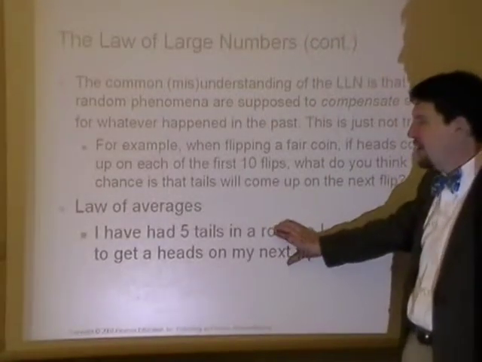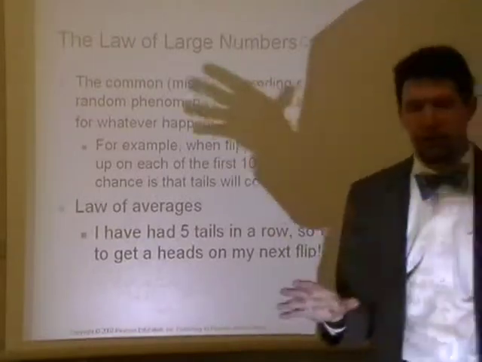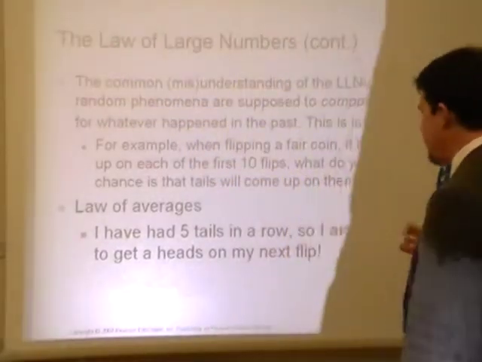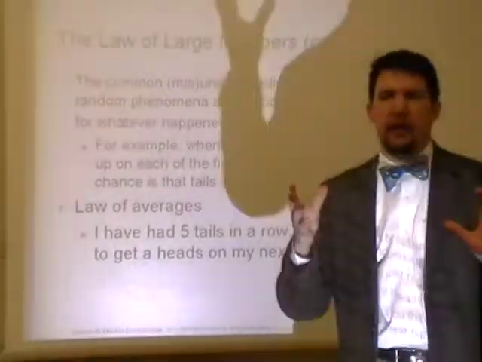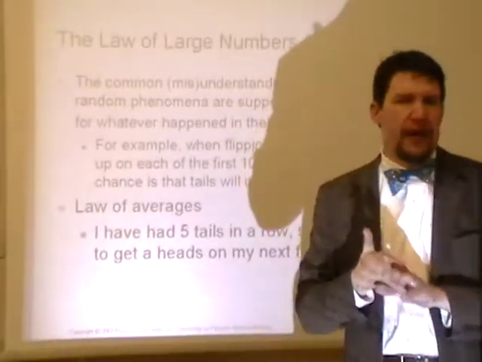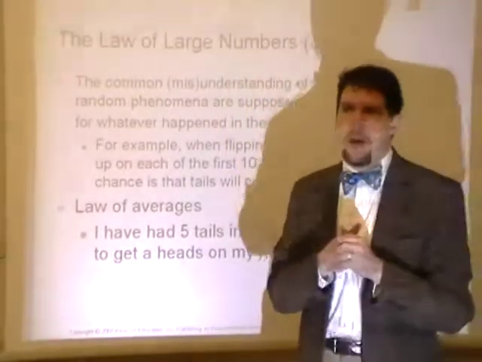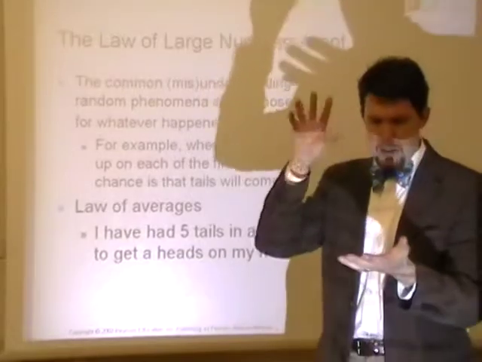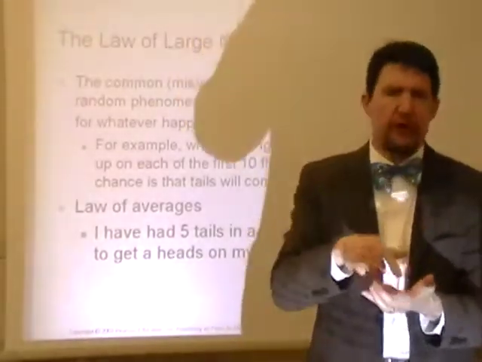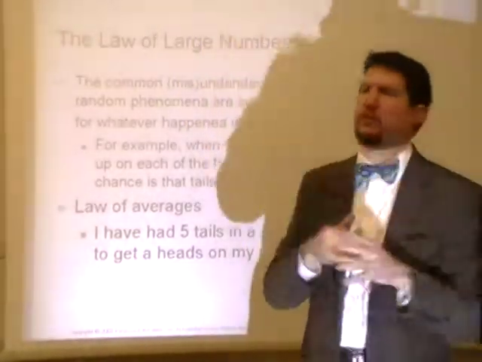This is a big thing of why people lose their shirts when they gamble. Because they'll be playing the game like roulette. And in the game of roulette, you can bet red or black, which means you've got 50-50 chances, right? That's the one where you spin the wheel and you drop the ball. And it lands in black or red or a number. And you can pick all sorts of different betting combinations.